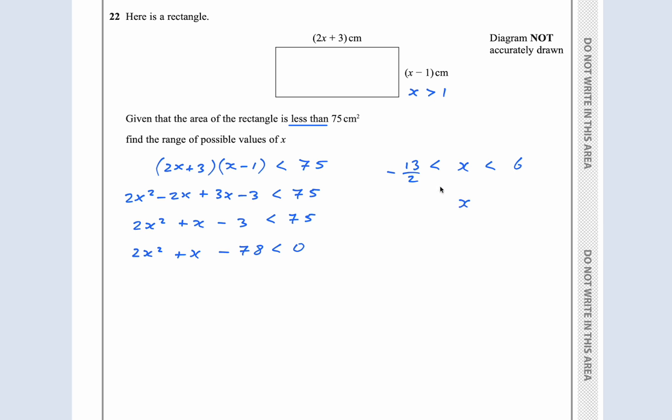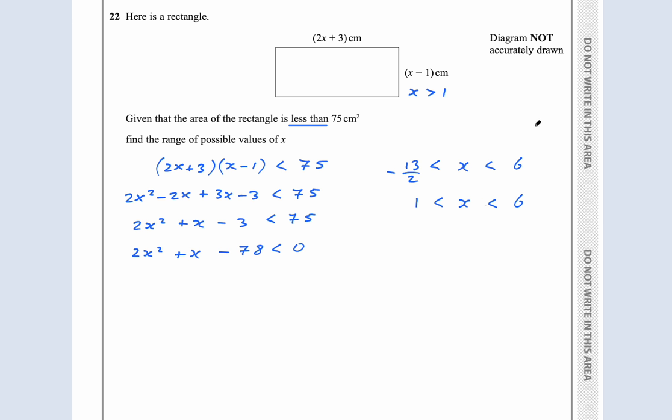So the left part of this inequality has to change to 1, because x has to be bigger than 1 because of this. And now you can't always go use that first. You have to get this first, because maybe that could be bigger than, it doesn't necessarily have to be a negative number. That could be 10, which makes this redundant. So you do this first and then look back at this. So x has to be bigger than 1, and then this part stays the same. X has to be less than 6. So that's actually the final answer, this.